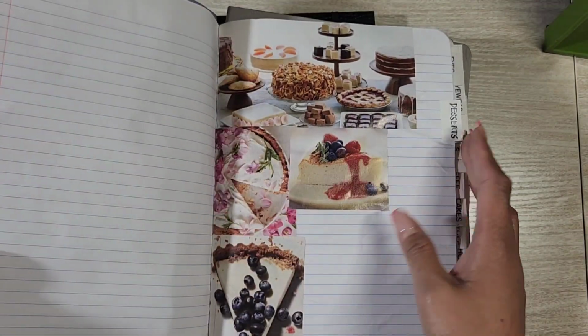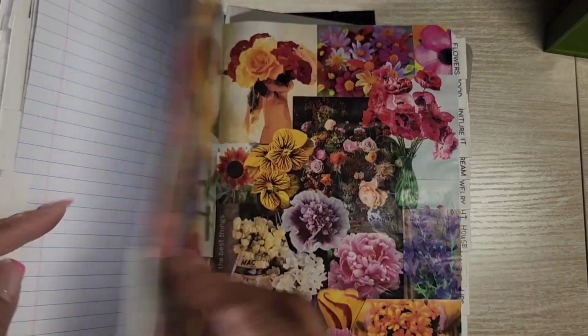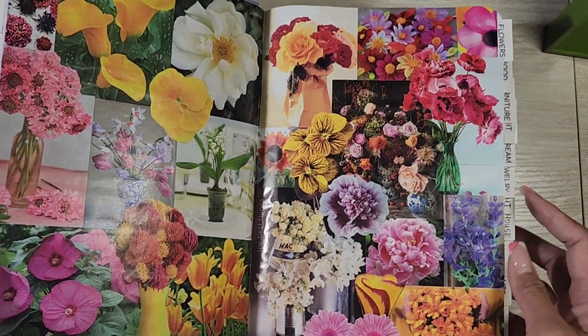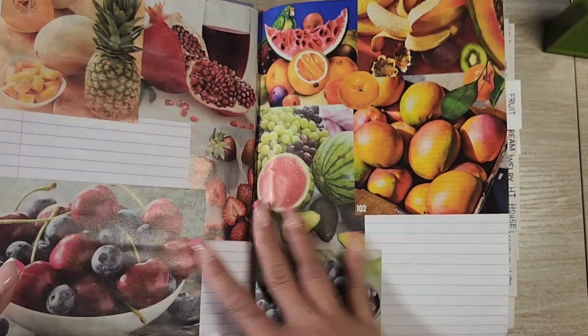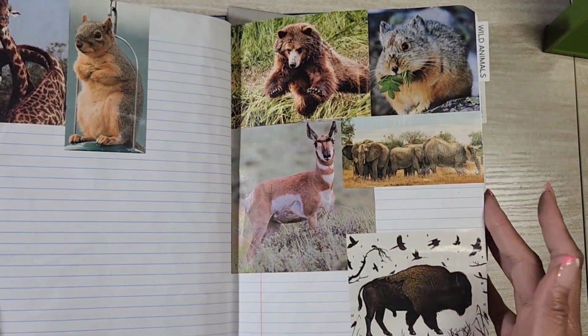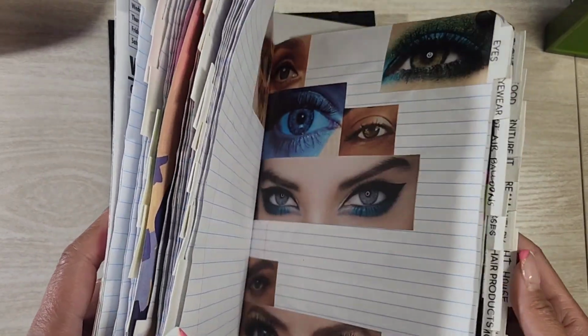Dogs, desserts, horses, eyes. What else? Cats. Oh, my flower is all done. I love this. So fun. Food. I didn't glue it down yet. Fruit. What else do I have here? Then vegetables. Wild animals. Watches. What else do I have here? Yeah, so fun. I love this.